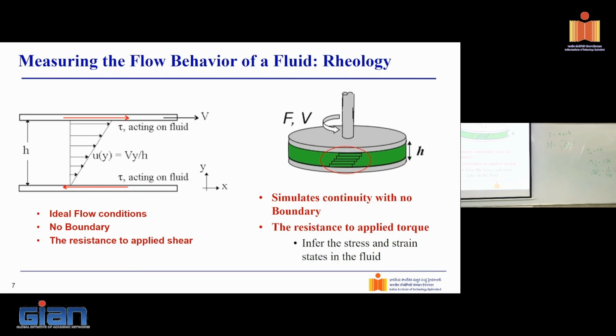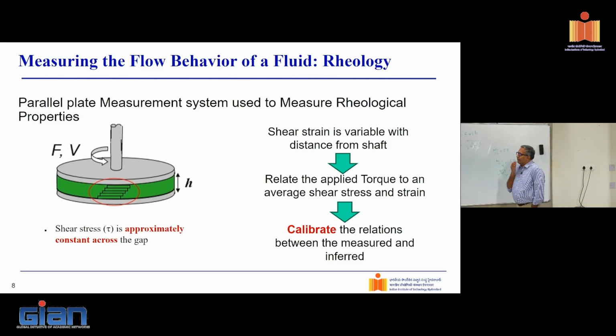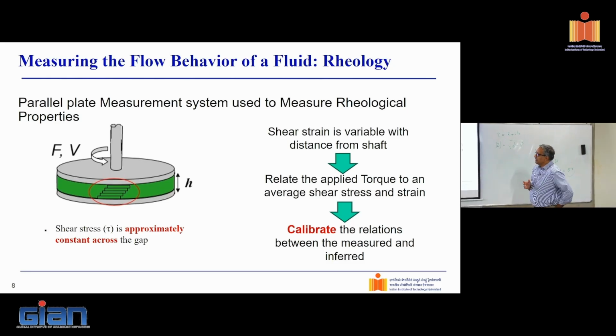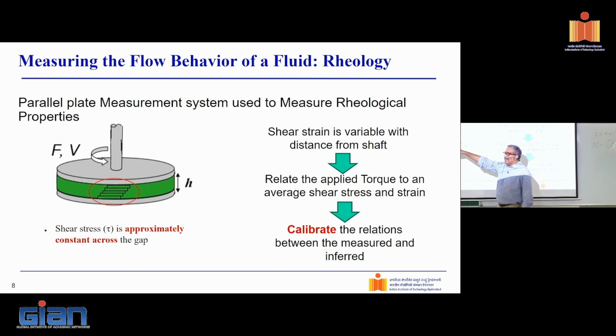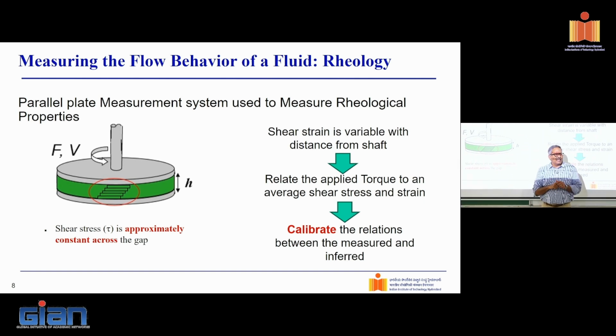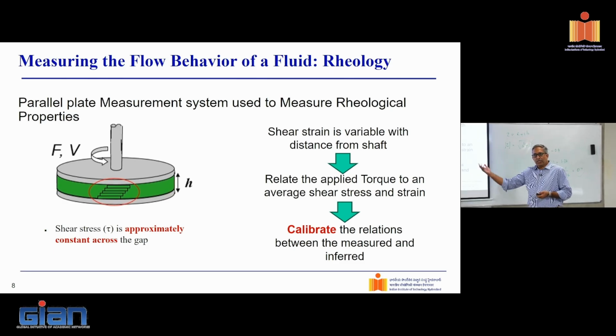Now, that's where those calibration constants that were introduced to you come into play. So, what are we doing here to measure the rheological properties? And what can I measure in the process? I can shear the fluid by applying a torque, which is basically given as that F function. What is F? F is my applied torque. And what is the V? It is the rotation. I can measure these two. These are physical variables that I can measure, right? What I need from there is this shear stress, which develops across here, which means that at some level, I have to be able to model the liquid.